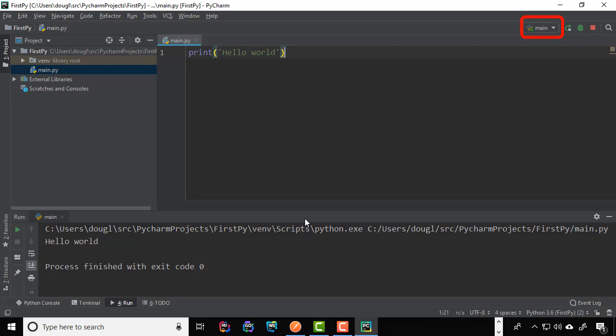Configurations let us create different conditions under which to run applications. It's an advanced topic that I won't dive into here, but note that the configuration created will do just enough to run the application. So in the future, all I need to do is click the Run button to start the application.